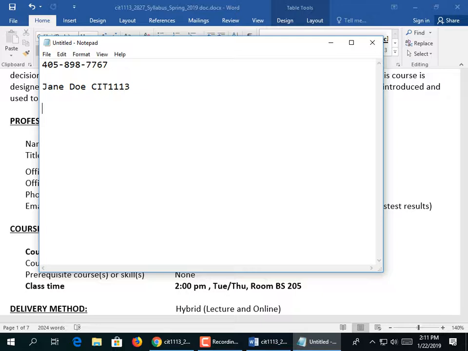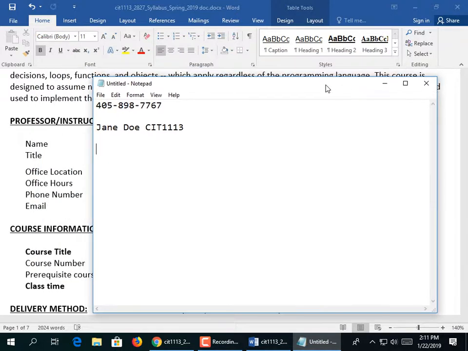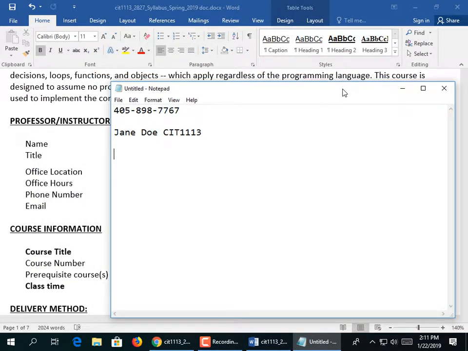And also if I hear that campus is being closed because of weather, something like that, or some other really important reason. I'll never contact you about non-school, non-class related matters, so you don't have to worry about that. And at the end of the semester, I delete all the phone numbers I get. So if you have had me before and you're trusting me to have your number, don't. Please go ahead and send it again, because I don't. I remove the numbers after the end of the semester.